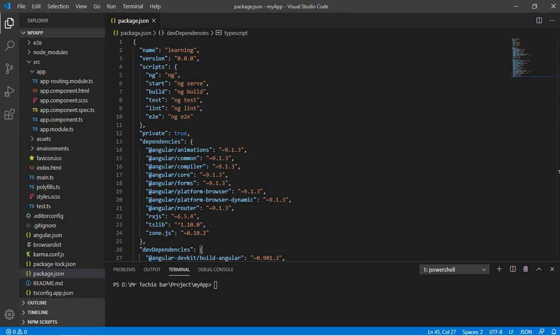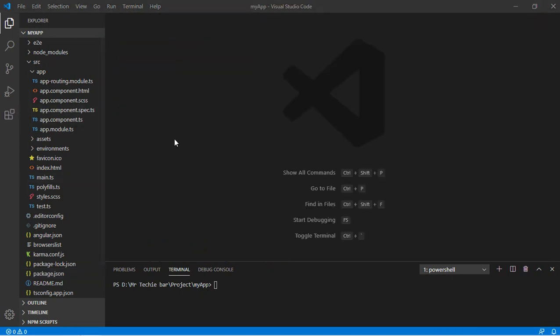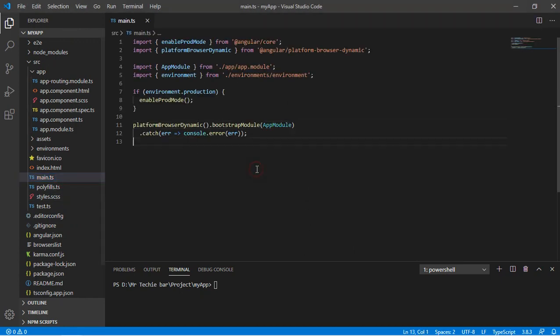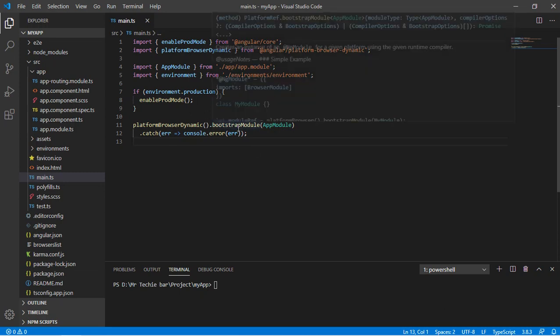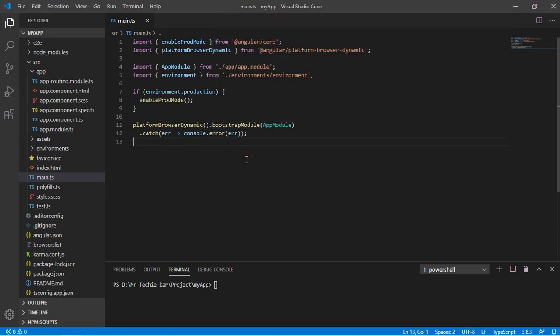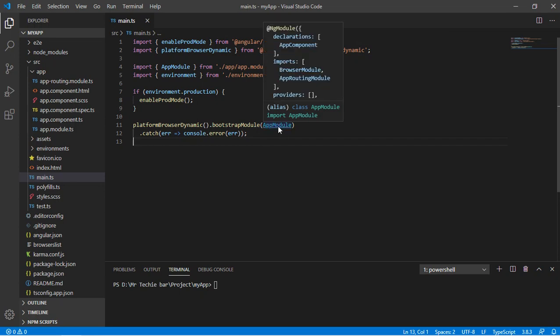Now let's take a look at what exactly the starting point of this Angular application is and how it works. Basically there is the main.ts file, and after the building and compilation of the code, Angular triggers this ts file, where we have written the bootstrap module, app module.